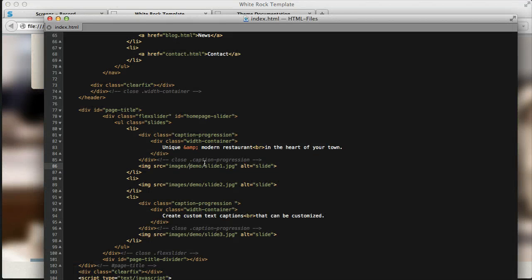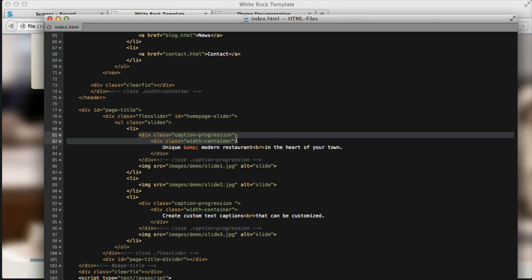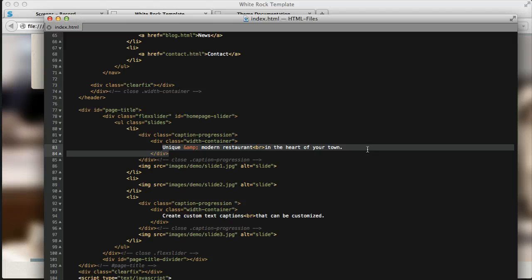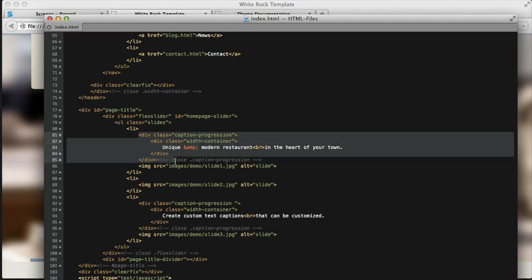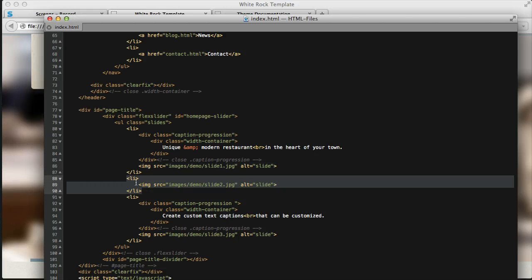So we have a couple caption examples in there, and so if you wanted to add your own caption, you can just make sure you include these 2 div containers, and then you can add whatever text you want into those containers, and the caption will display. Also make note that the order is the captions first, and then the image is second. And of course, if you don't want a caption, we have an example of that there, and it's just a simple list item with your image right there.